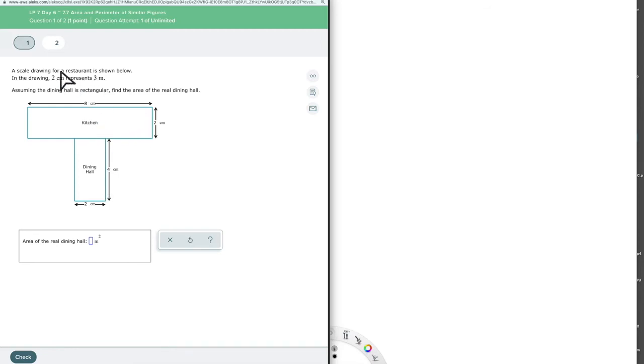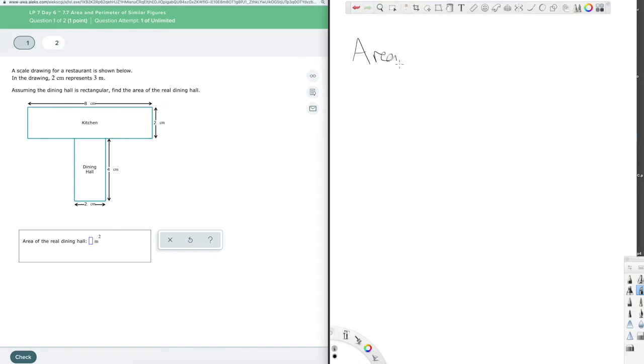And we're assuming that it's rectangular and we want to find area. So we need to remember how to find area of a rectangle. So area of a rectangle, hopefully your rectangle looks more like a rectangle than mine, equals length times width. I mixed my D and my T together for some reason, which a lot of the time we just do L times W when we're saying length times width. So now we can go through and we can start looking at these pieces.